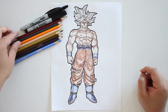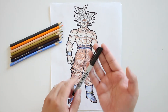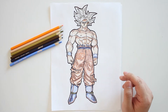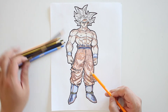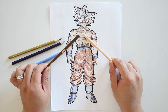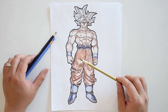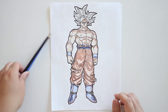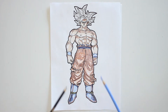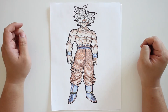Let's take a look at the materials we need for this drawing. You're going to need a pencil, an eraser, a medium point black marker, and a fine point black marker, and some colored pencils. The colored pencils I have are: gray for the hair and brow shadow, orange for the pants, brown for the shadow on the pants, peach tan for the skin, red-brown for the shadow on the skin, gold for the shoe strings, and blue and dark blue for the shoes, wristbands, belt, and other blue parts on the body. I'll be doing speed drawing throughout the whole video, so feel free to pause whenever you like to catch up.